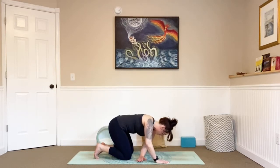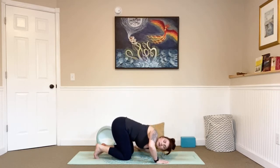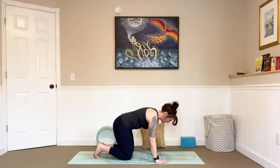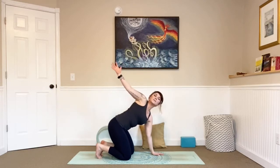Press into that left hand. Lift your body all the way up. Send your right arm back behind you as you dip that shoulder down to meet the mat. Inhale, come all the way back up. Plant your palms and then lift through that left arm this time. Again, focusing on dropping it slightly back between where your shoulders and your hips are versus straight up.